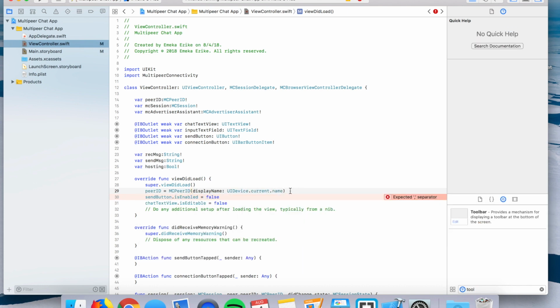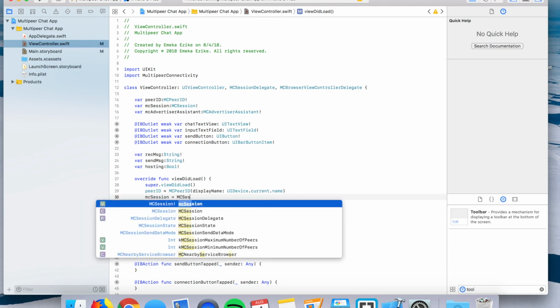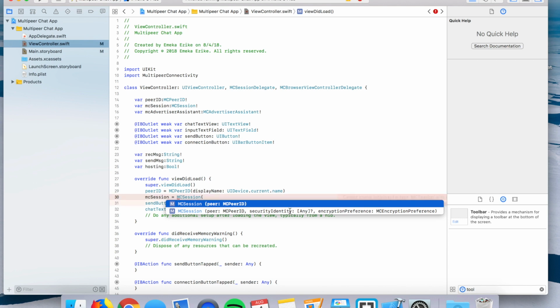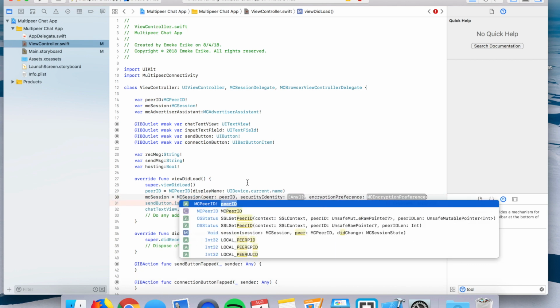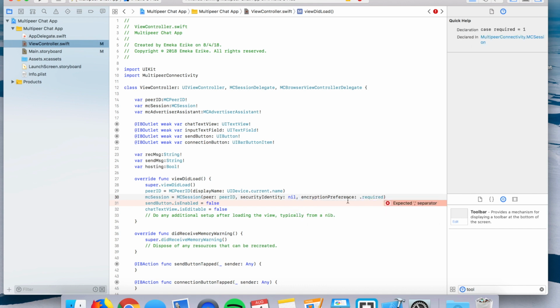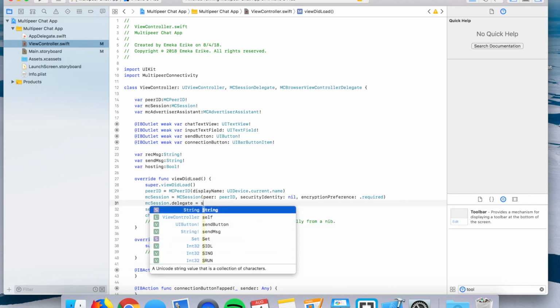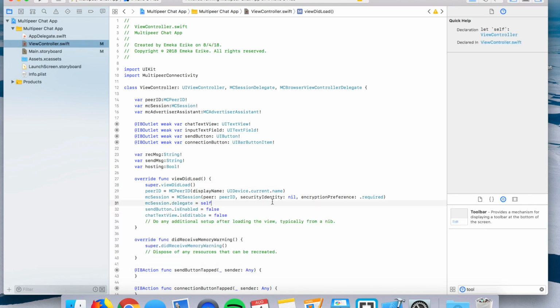So like if your device's name is Jenna's iPhone, then the peer ID will say Jenna's iPhone. And so here I'm basically just setting up the MC session.